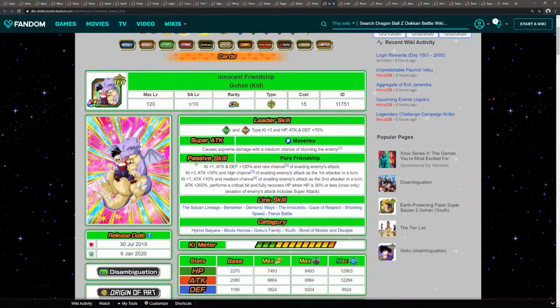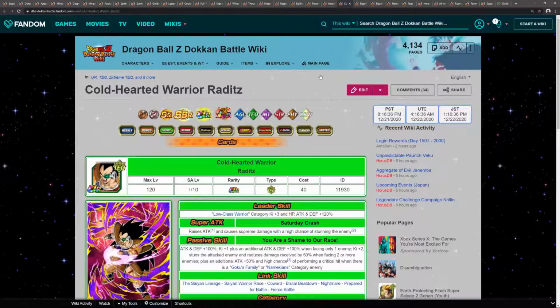Another really good Super Battle Road unit. We covered him actually in Movie Heroes. He's gonna be covered in Youth as well. So he's really good to use. One thing to keep in mind is he doesn't keep this high chance to dodge. If he is being attacked first, he needs to attack first to get this.